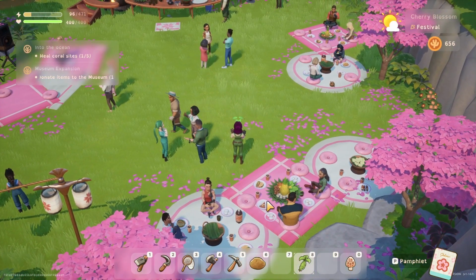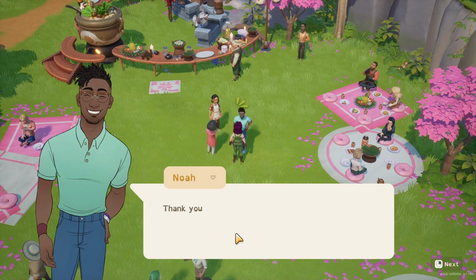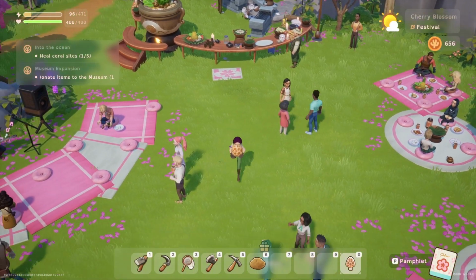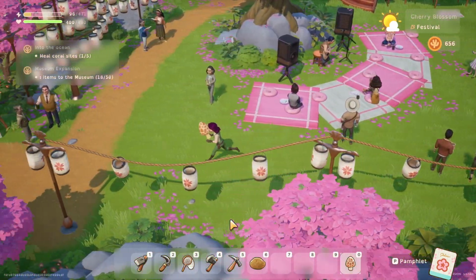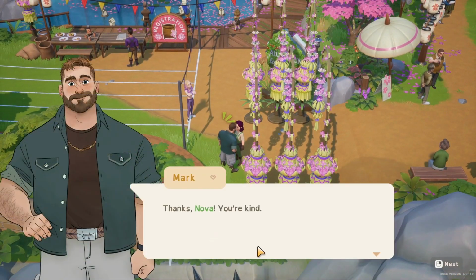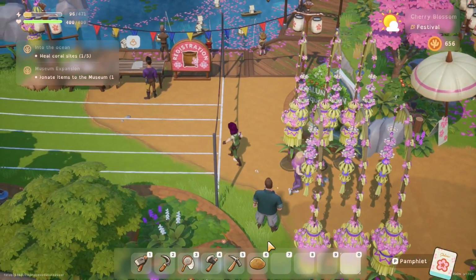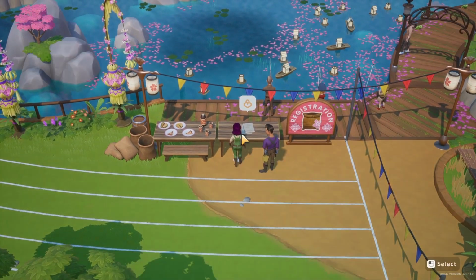We've got Wasabi. Thank you for this. And we have a mushroom. Oh, Mark likes mushrooms. I did it by accident once and he loved one type of mushroom. Thanks, Nova, you're kind. Cool. Right then, let's try this sack race.